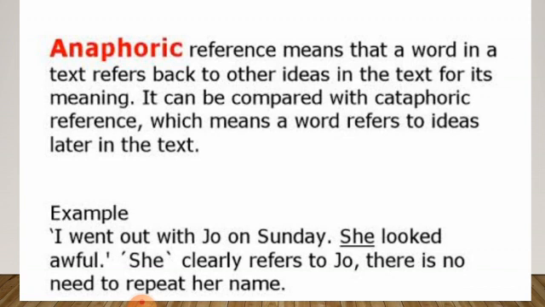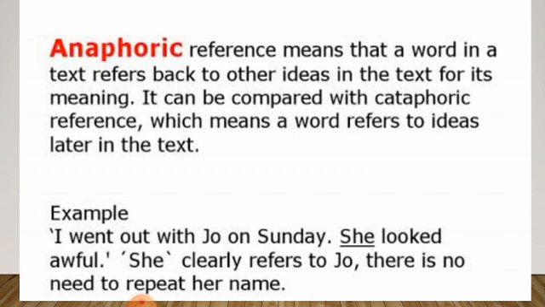Because to understand the anaphoric and cataphoric reference. See, anaphoric reference means that a word in a text refers back to other ideas in the text for its meaning. It can be compared with cataphoric, which means a word refers to ideas later in the text. Now see, I went out with Joe on Sunday. She looked awful. See, reference means that a word in a text refers back to the ideas.